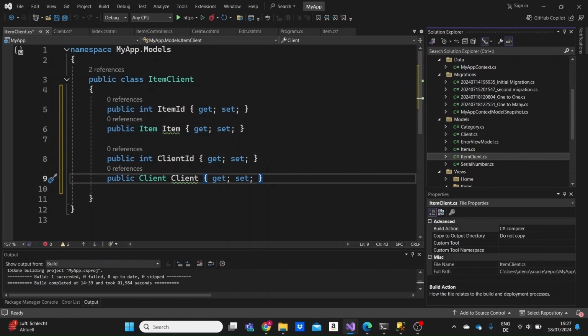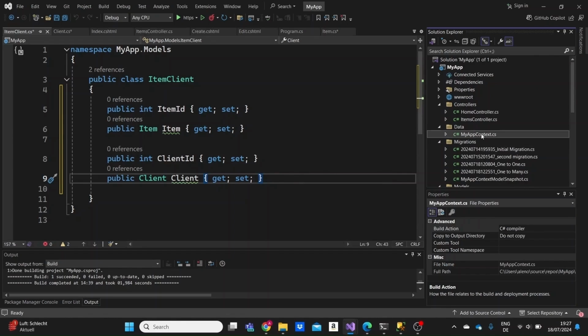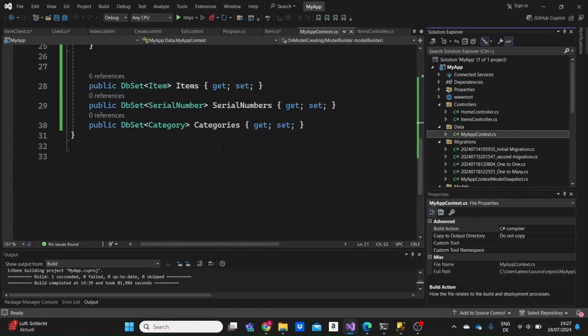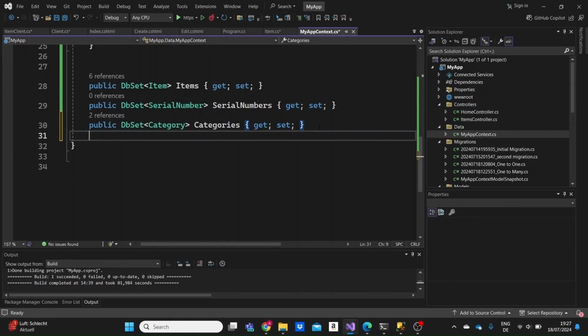And now what we need to do is go to our context class and actually add these DbSet instances of the two new models we created so that they will be stored as tables in our database.